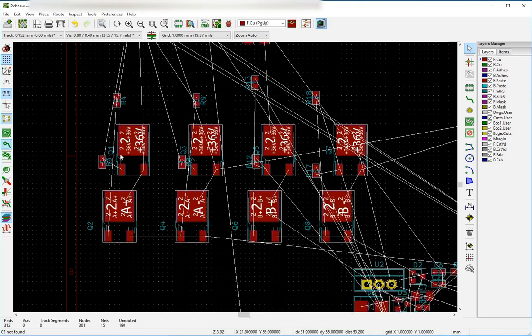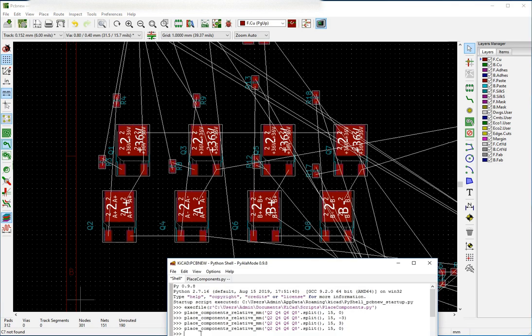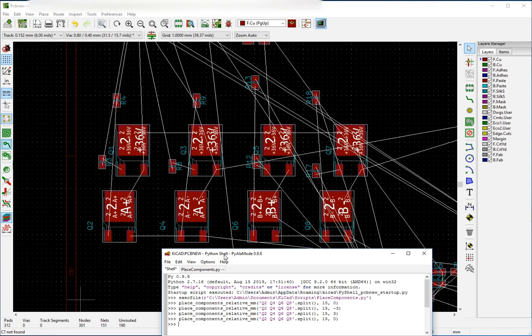And now I'd like to take these little resistors here. So I've got, what is this one? Let's see. Is that R? Okay, so I've got R4, R9, R13, and R18. I'd like to have a line next to these. So what I'm going to do is, first, go back here and start with the first one, and I'm going to say place component relative, and Q2 is going to be our reference, and then our related one is going to be R4, and that's going to be, let's say, x of negative 4 and y of 2. Let's see how that looks.